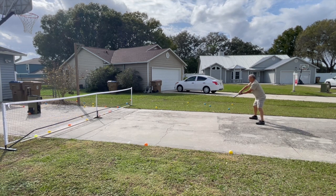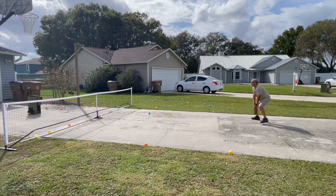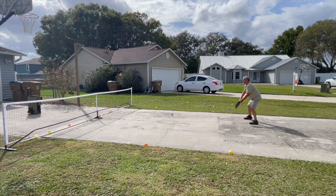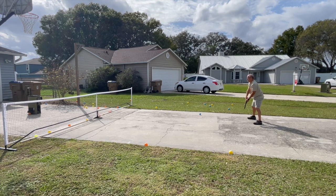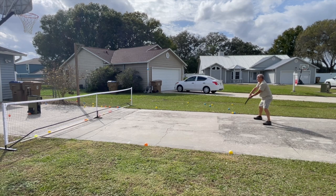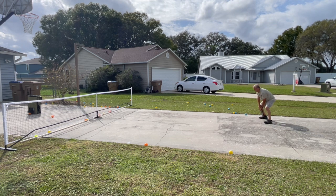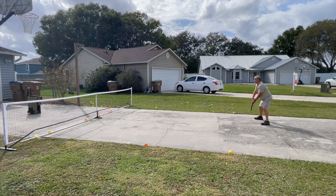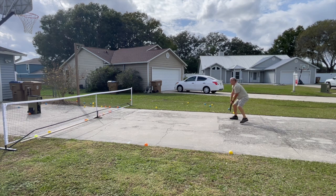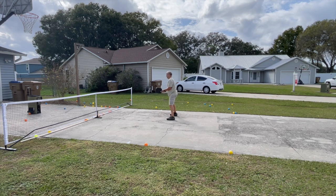Keep your paddle out in front of you. You either want to move forward and catch it out of here, or ideally, I want it to drop right into the kitchen zone and then attack from there. Those little high ones. There we go. That's good. Drop it nicely, drop it nicely. Ideally, I'm coming in here then and taking it from there.